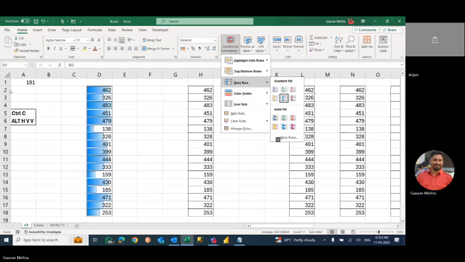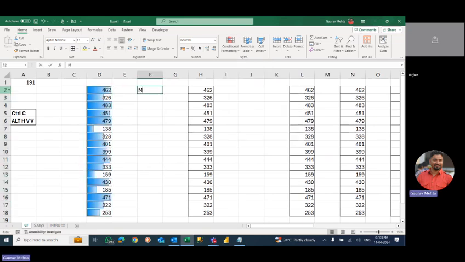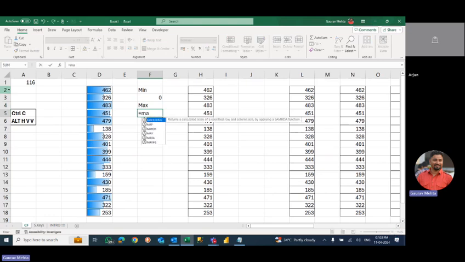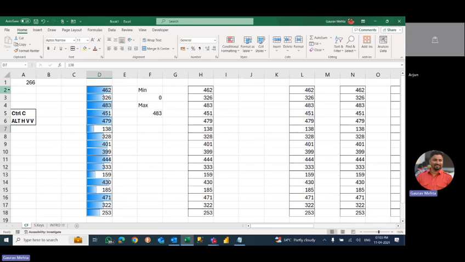What is the condition behind that? So I'll say it is taking the minimum as 0 and the maximum as the maximum value from this particular set. So you will say, okay, I will change. I'll keep it here 560 as a maximum. Bars are changing. 666 as a maximum. All the bars are changing. 777 as a maximum, all the bars are changing. I'll say that no, I don't want this rule. I want my minimum to be 200 and the maximum should not increase, it should be 500.